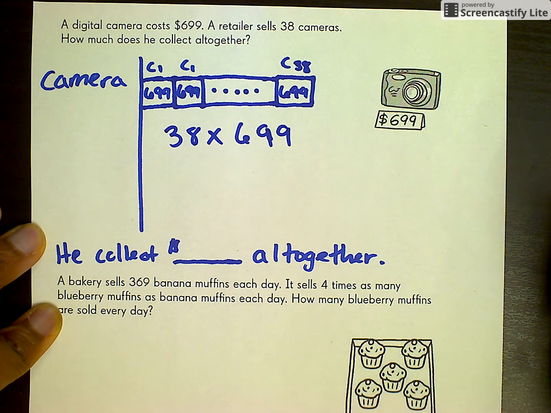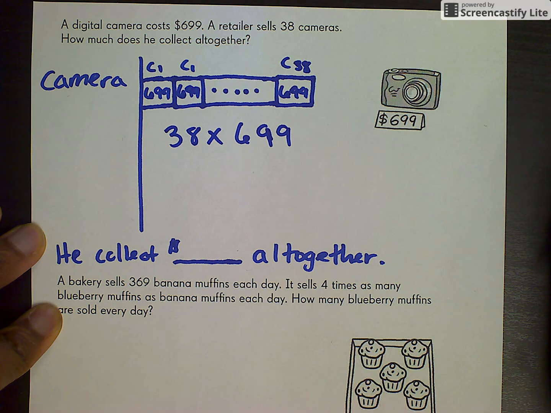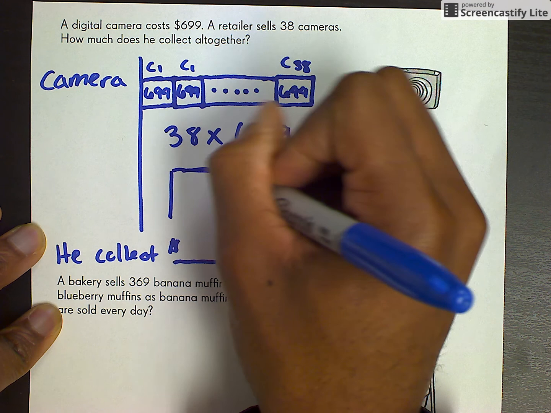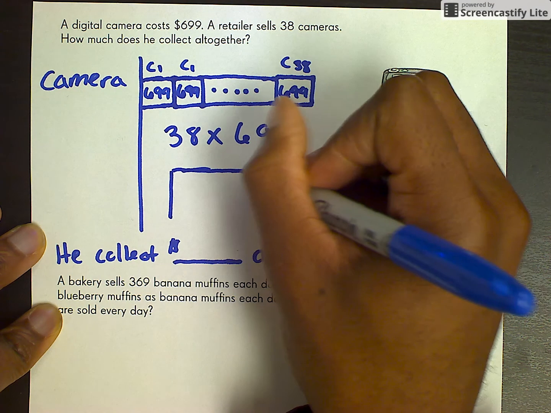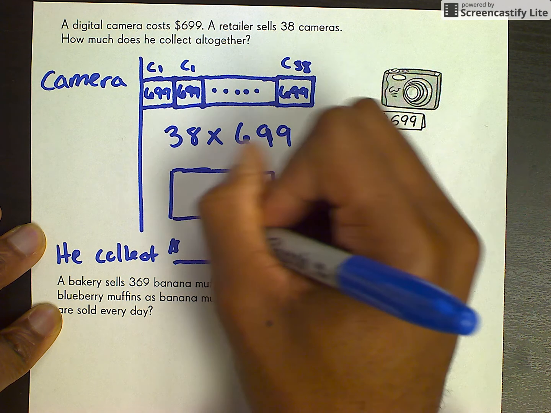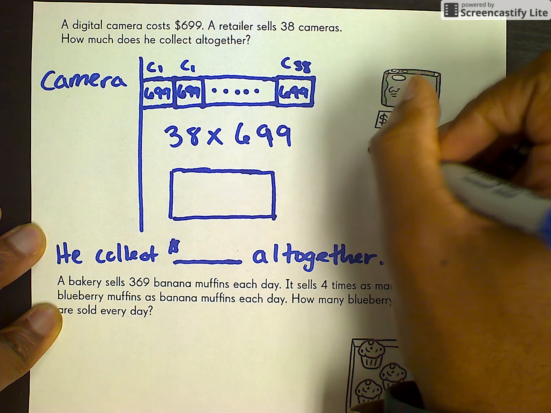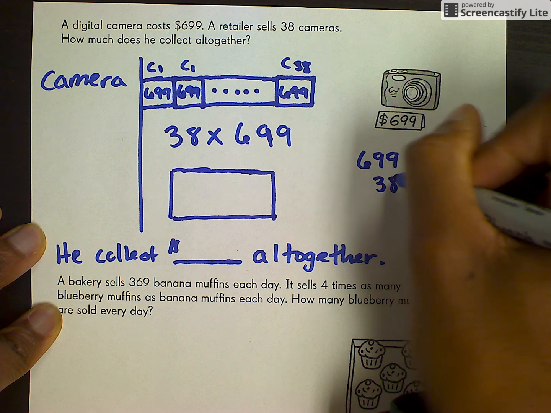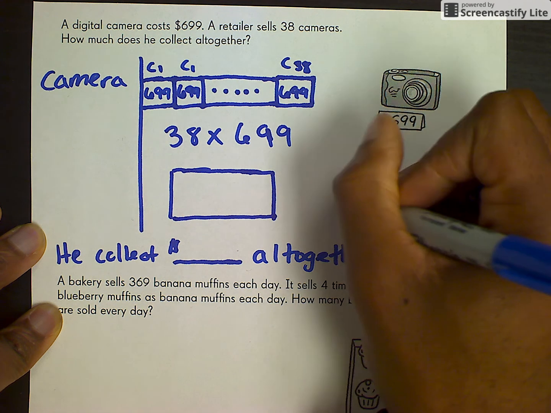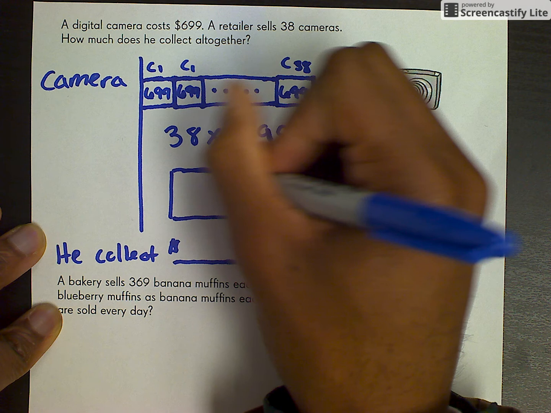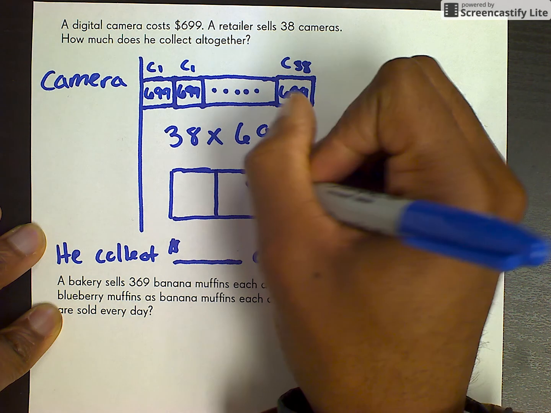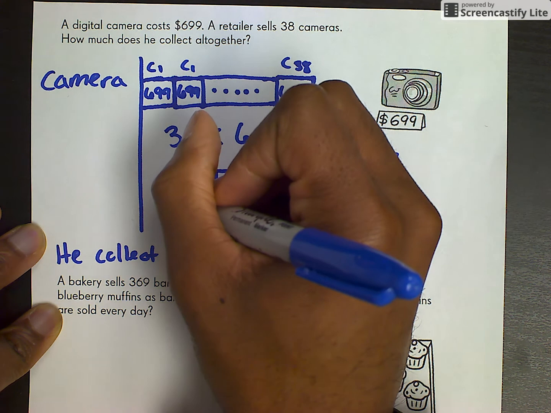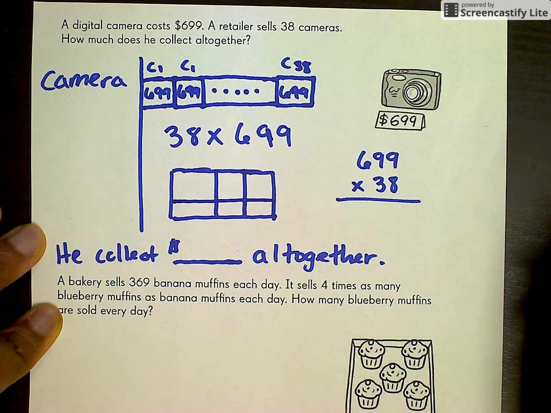Now, if you look back at any one of my older videos, you can see that this problem can be solved using the area model, if you would like. You don't have to do the area model. Or you can use the standard algorithm. Since today's video I want to be quick and short, I am going to roll with the standard algorithm so that I can be out of your hair quickly and you can know the answer, because that's really what you want to know.